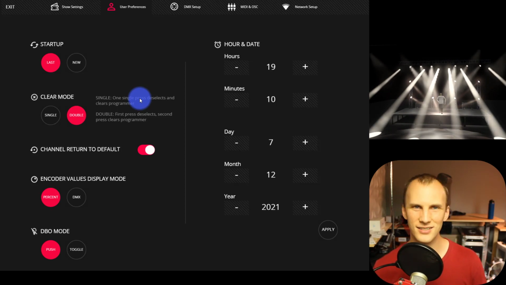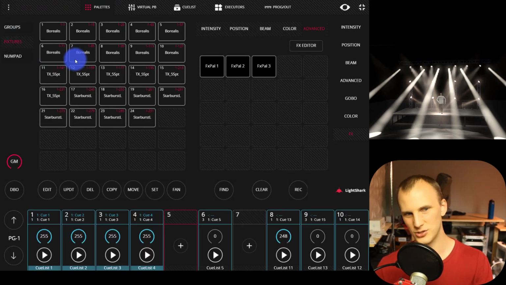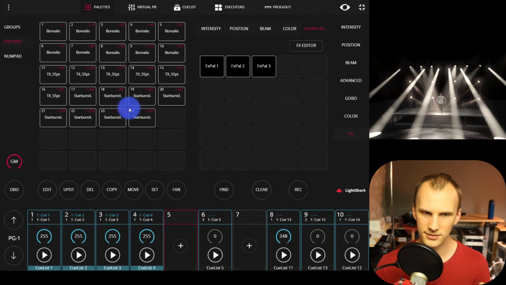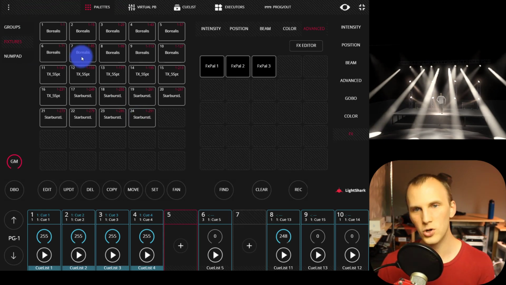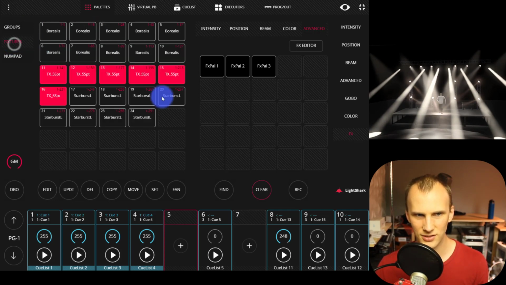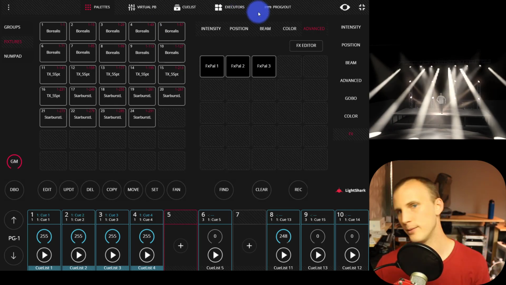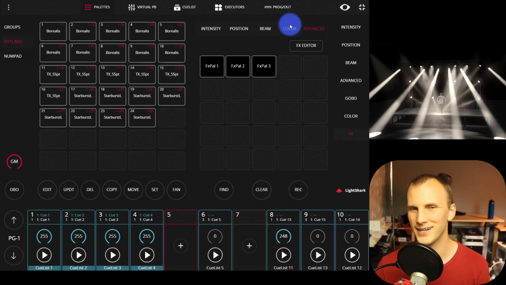Because if you want to deselect a few lights, you don't have to go into the palette screen and into the fixtures tab and deselect only those lights and then reselect what you want without clearing. All you do is hit clear once. It deselects all your lights. I'll show you here. So I've got those lights selected. I hit clear once. Those lights deselect. But anything I was working with in the programmer still stays right there.